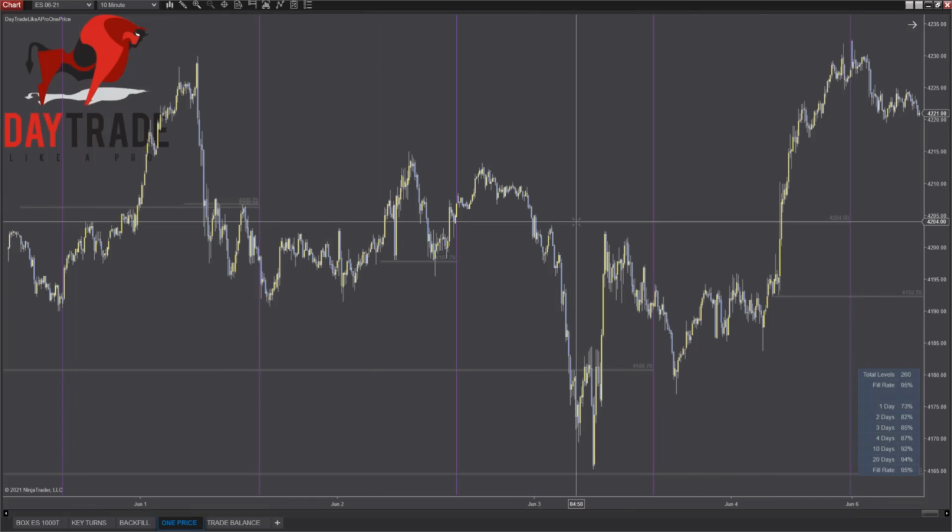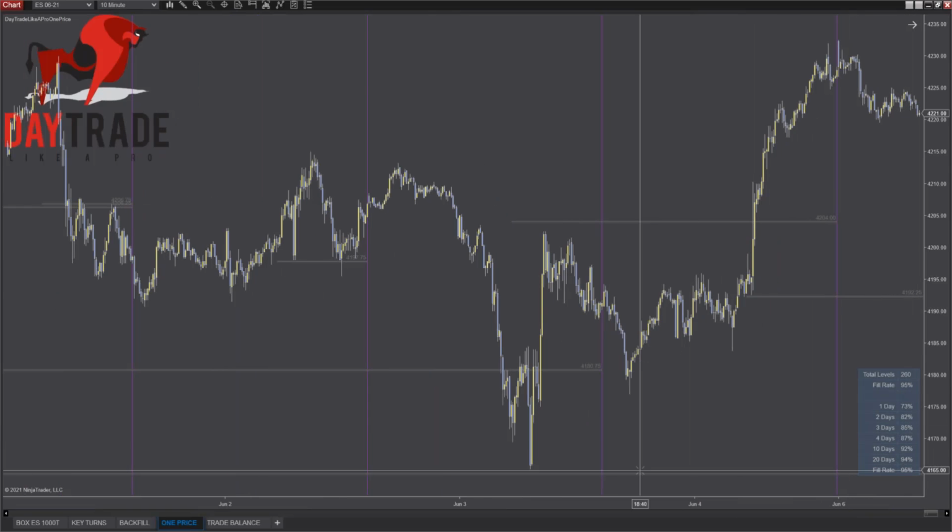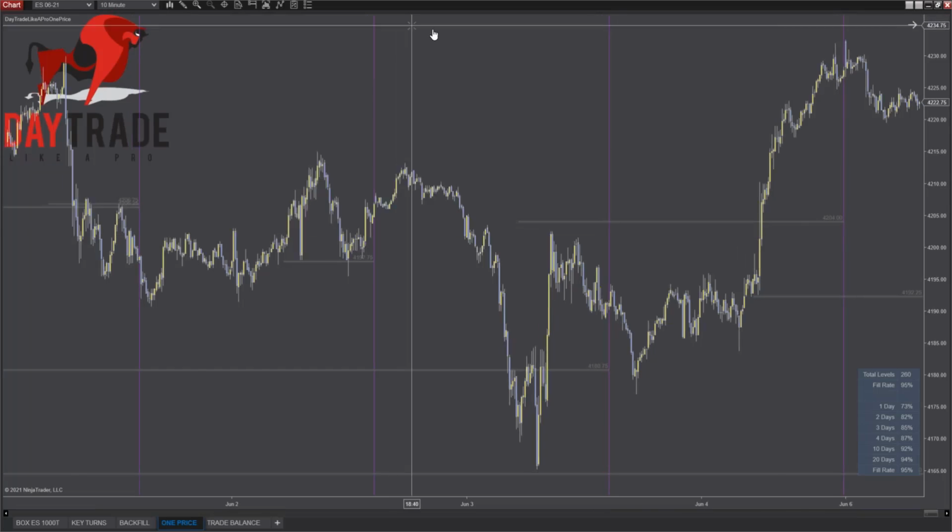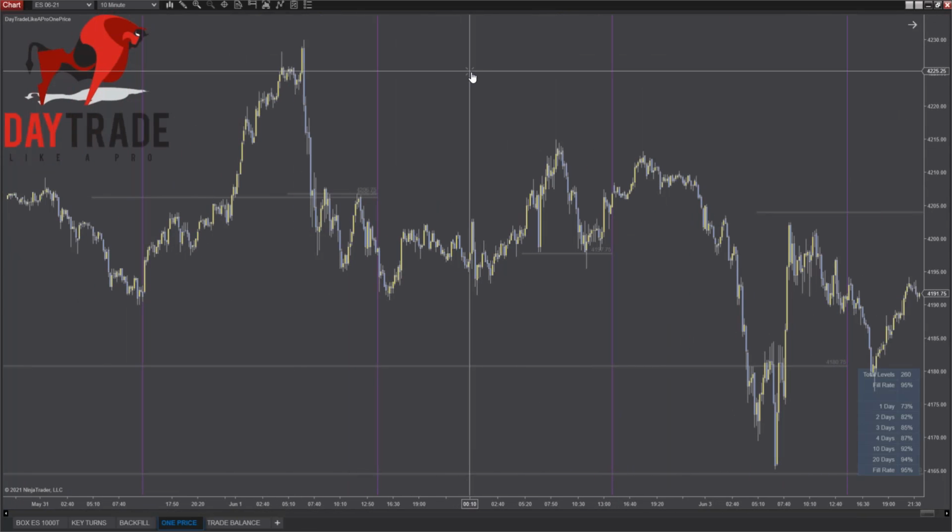So this one didn't get filled this day, but it did get filled over here. See how far it came down and then came all the way back up here. So I love this. I love when it's like, okay, 04 and day 2, there's an 82% chance this is going to hit. And it's at 04 and the market came all the way down here to 65. So how much risk could you take on an 82% probability of the market going from 65 to 04? Next day it's even better, 85%, 87%, 92%. It's almost like the further away this gets, the better the trade gets. So that's one way that I'll look at it.